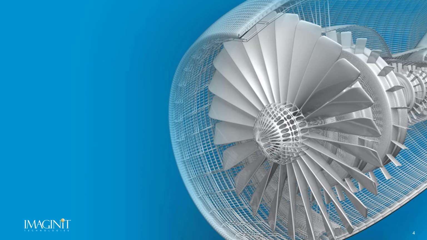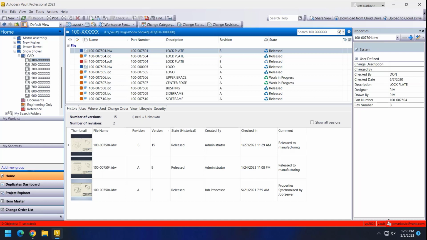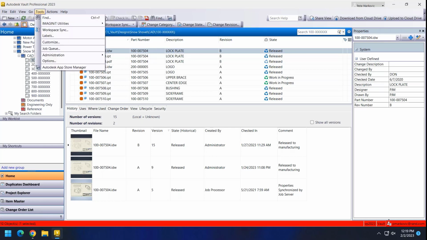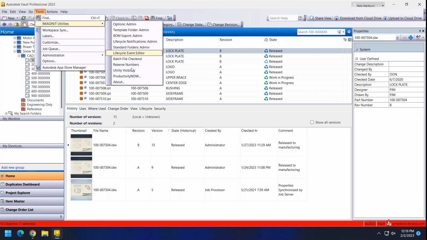All right, thanks, Caleb. So like Caleb said, I'm going to just run through a little bit of the admin side, and I'm primarily going to focus on what's new on the admin side, but I might touch on a few features that have even been there for a while, but maybe people aren't utilizing them or know that they're there. But to do any of the administrative setup of our client utilities, you do definitely have to have the administrative role on your user account. Everybody does see the admin side, but if you go into any of these features and it tells you you don't have permissions, it's because you're not an administrator.